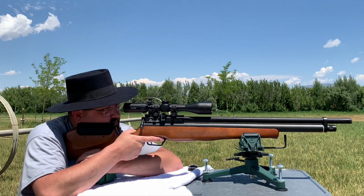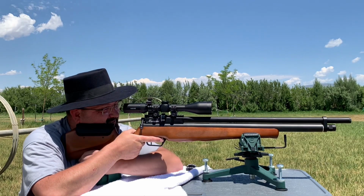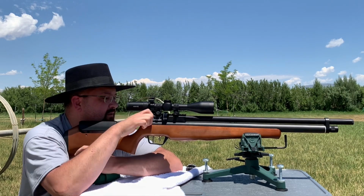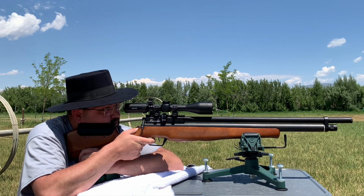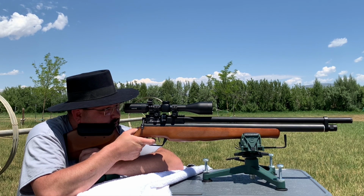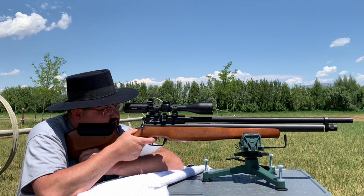I'll shoot 5 shots, then we'll take a look at the target. So take the safety off. My bag isn't quite tall enough, but I'll make do here. Let's see what we can do. You know, let's just shoot all 10. This group is looking pretty good. Target's 25 yards away. It's a pretty good distance to shoot with an air gun.